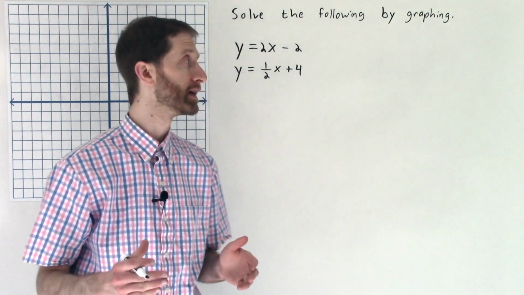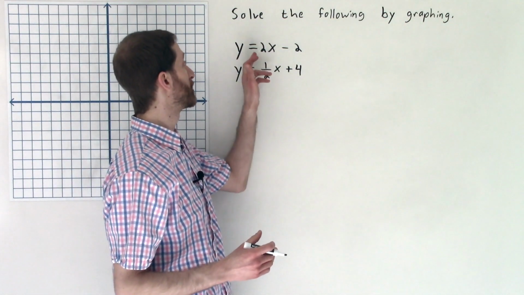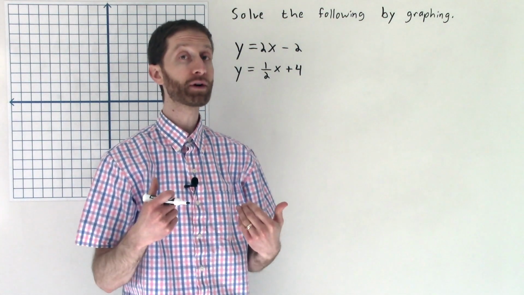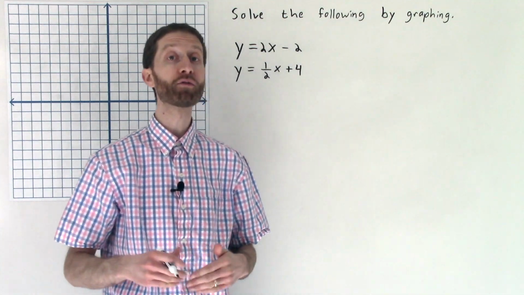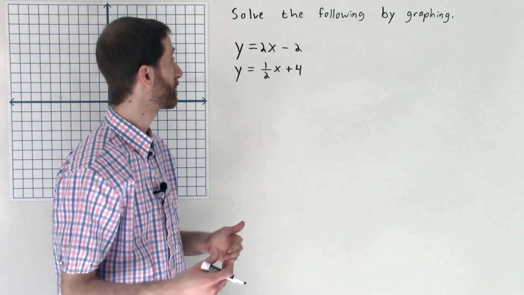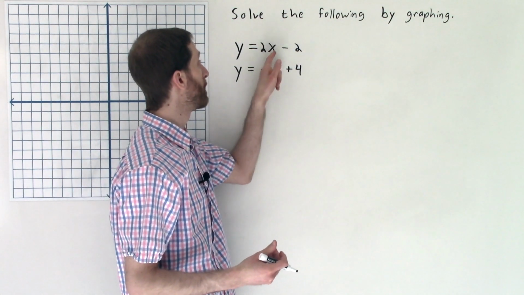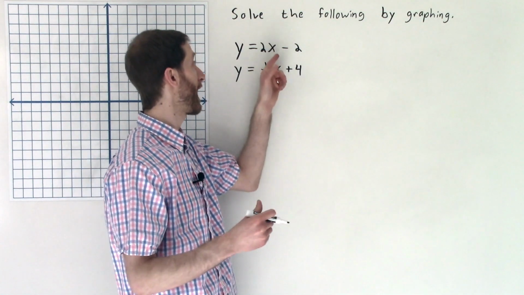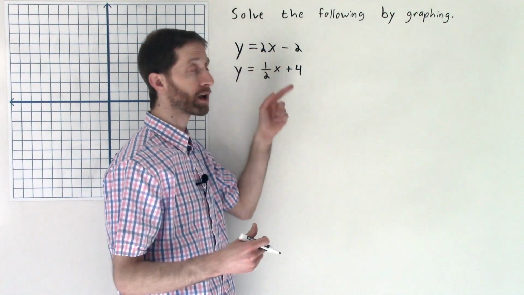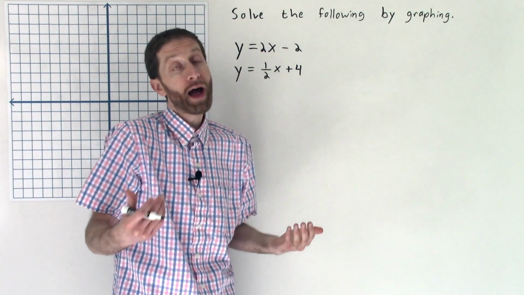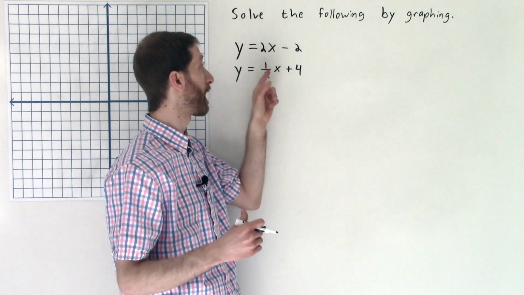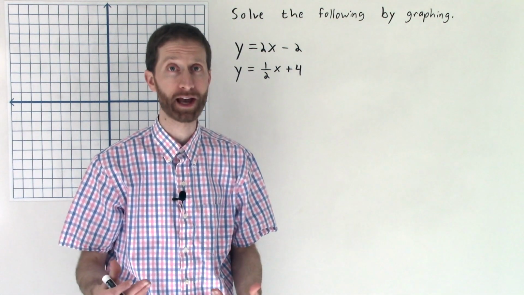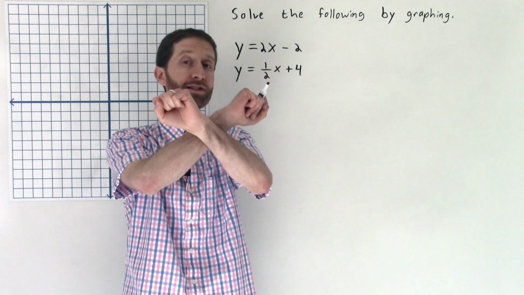The basic idea is we want to know where two equations of lines intersect. The reason for that: in a previous video, we went over that the solution to a system of linear equations occurs when both lines have the same exact values for x and y that work in those two equations. Well, graphically, that would mean that both lines go through the same exact point. So we want to know where those lines intersect.